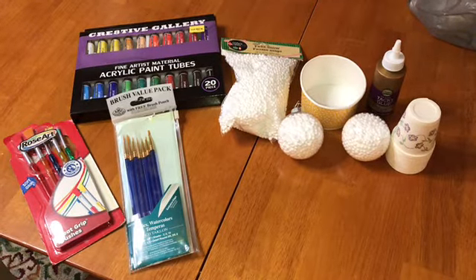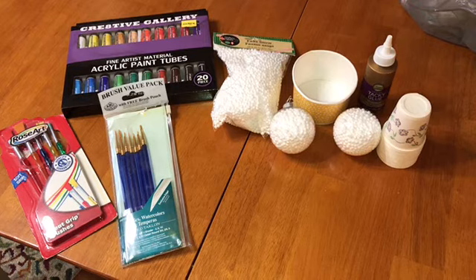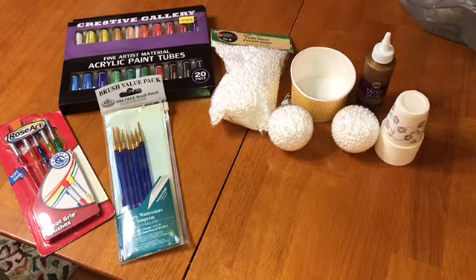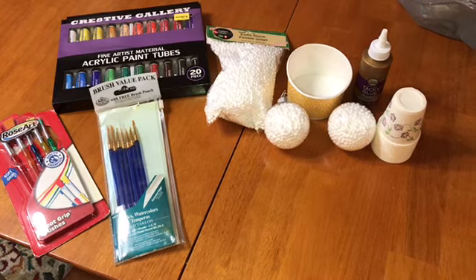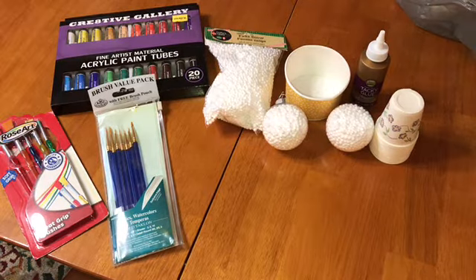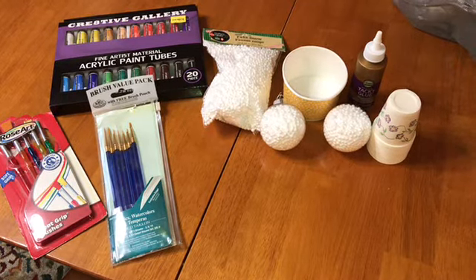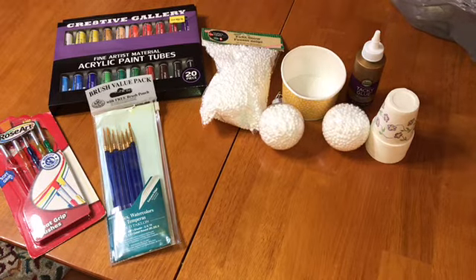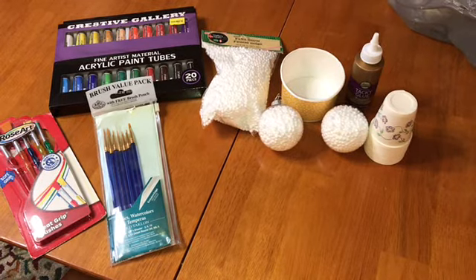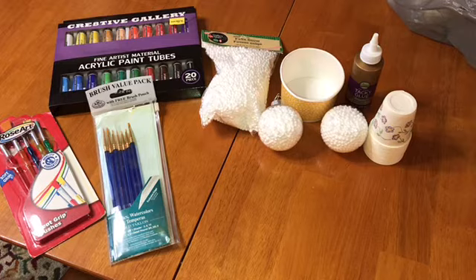Just to forewarn you, if I can do it, you probably can do it because I am not that great at it. I had already had the balls filled when I decided to make a video on it. So all I did was I took the foam balls, poured them into the little cup, folded the cup, and then slowly dumped them into each individual ornament ball. You just take the tops right off. Be very careful with these balls — if you drop them, they go everywhere. If you breathe on them, they decide to go all over the place. I'm just telling you from experience because that is exactly what happened to me.